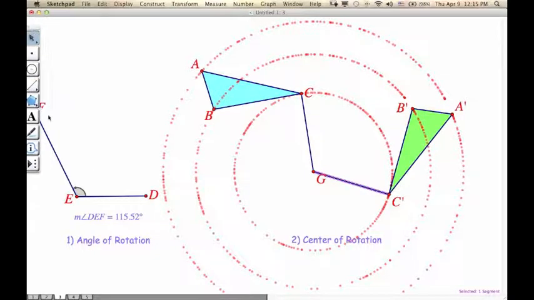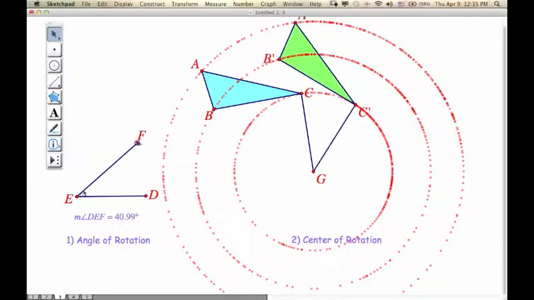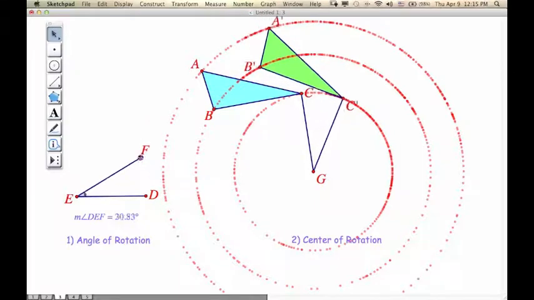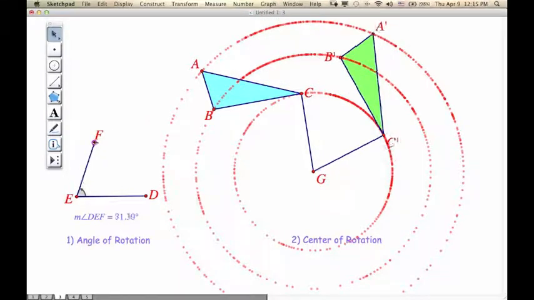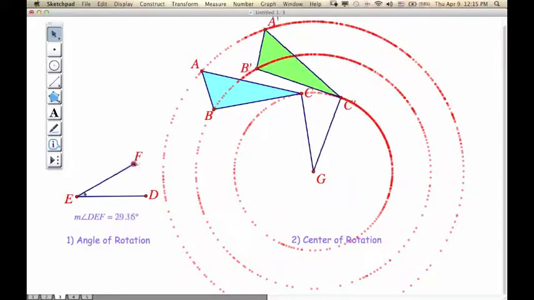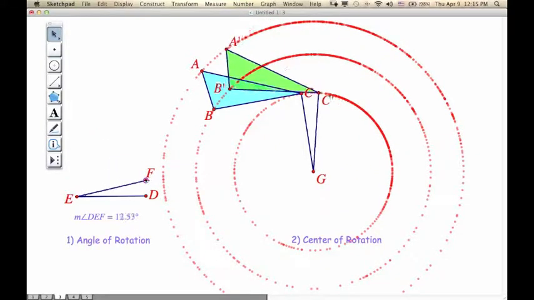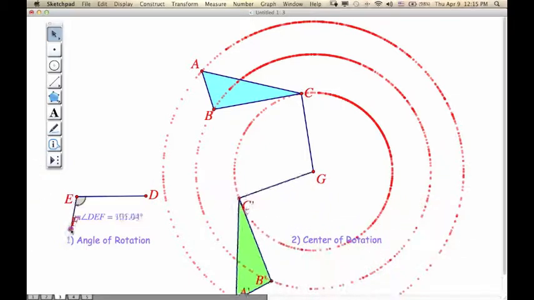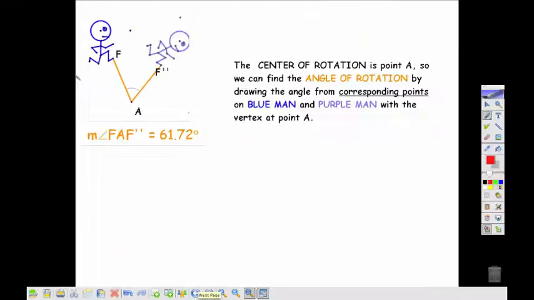And so as I move my angle here, making it smaller, notice how that changes the angle from C to G to C prime, or it would also do the same from B to B prime, or A to A prime. They'll all have that same angle formed between them, giving us this rotation all the way around. So if we want to find the angle of the rotation, if we know the point, we can do that just by connecting the A to G to A prime, and measuring the angle.